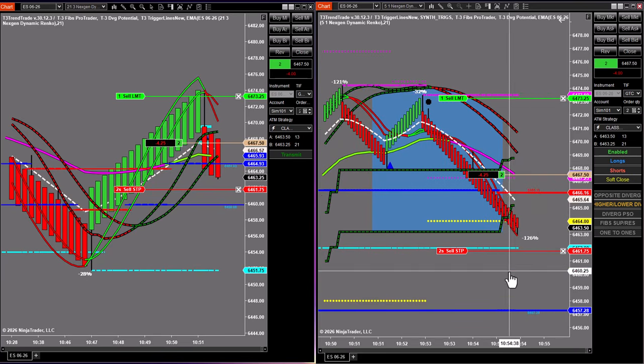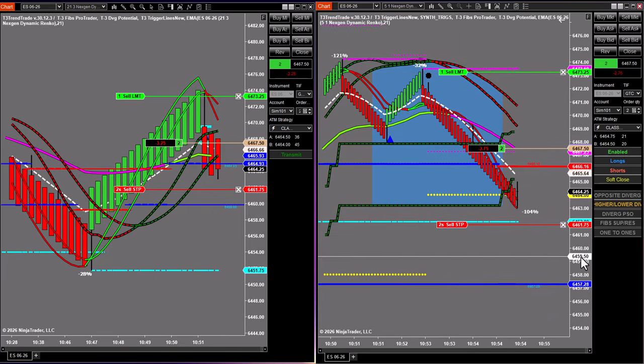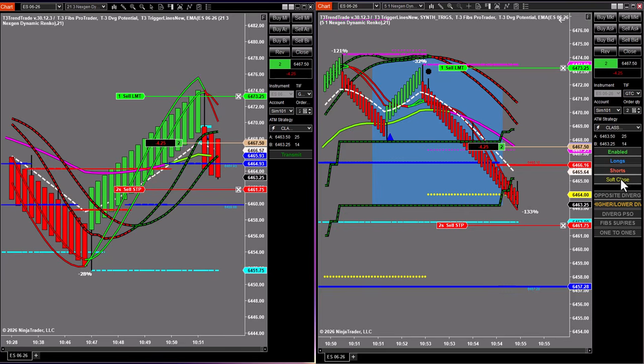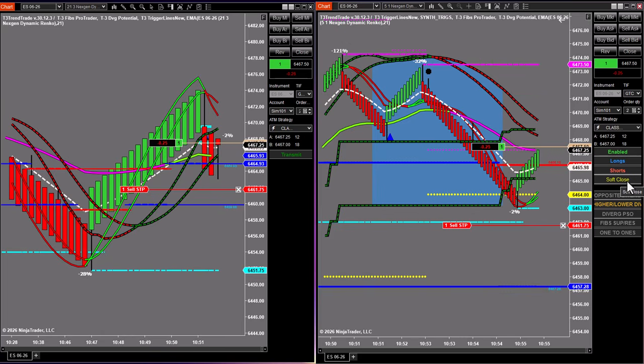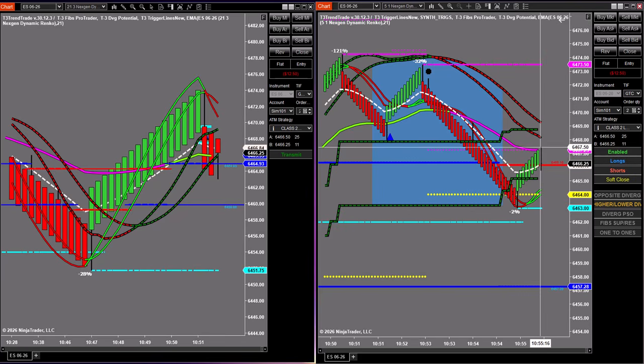Now, here's the question. So your trade's not working. It's not looking good. Do you want to take a graceful exit? This is where the soft close indicator comes in. So if you wanted to exit, you could move things to areas like that, and you could say, okay, soft close. So anyway, having the stop out of the way, I'll wait for the system to generate something else.